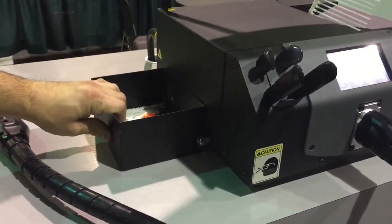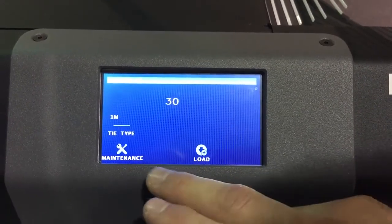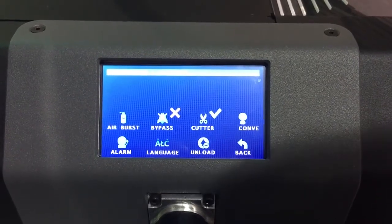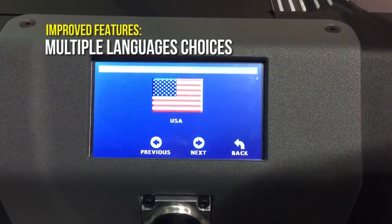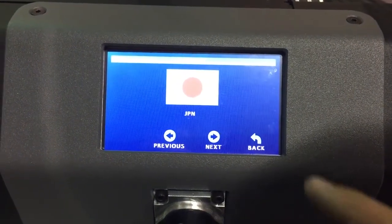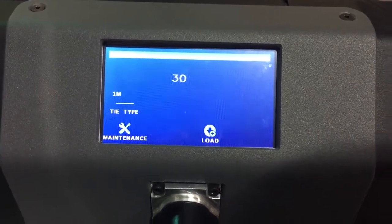Let's take a further look at the LCD display. The intuitive user-friendly display utilizes icons to help users navigate from menu to menu, as shown here. One of the other nice features is that you're allowed to change language. This is shown via flag and verbiage below it. We even have Japanese. You can utilize common icons so that the users gain familiarity and it makes it easier to navigate each menu.